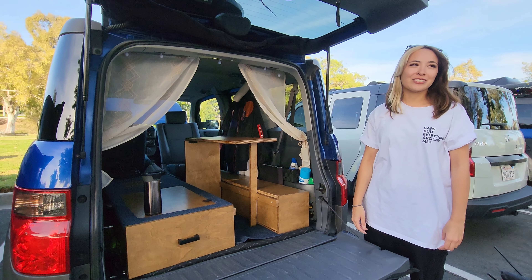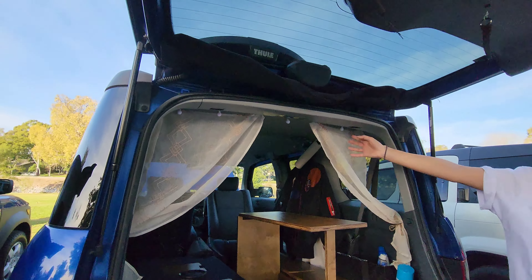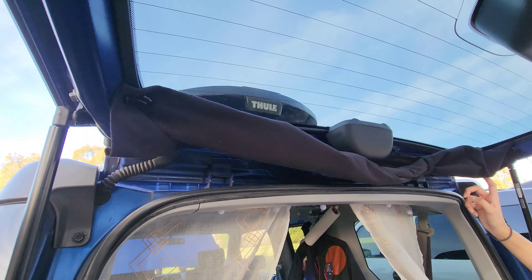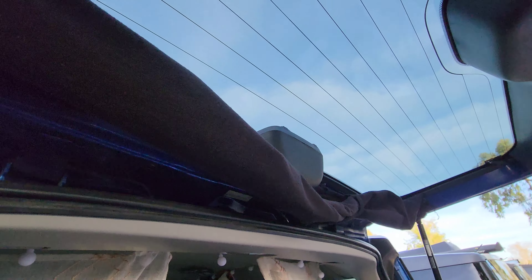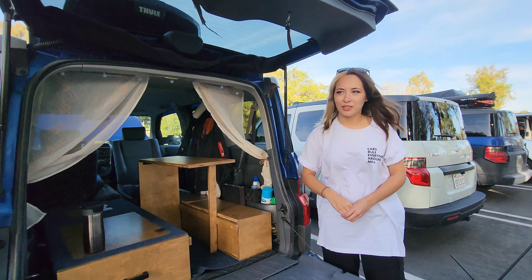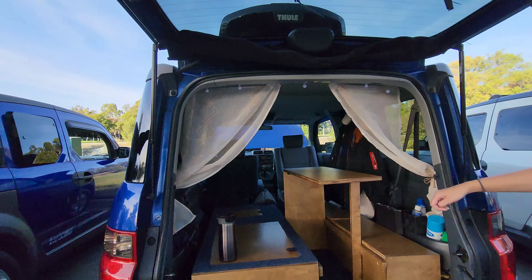It's definitely worth it — I paid someone else to do mine. Yeah, for sure. It's a lot of work. I also added Daiso curtains and little fairy lights. The curtains are really hard though — I've made curtains twice now because I haven't figured out the curtain situation yet. I want to build cabinets eventually, so maybe at the next meetup you'll see. I have to figure out how to mount them without taking up too much room.